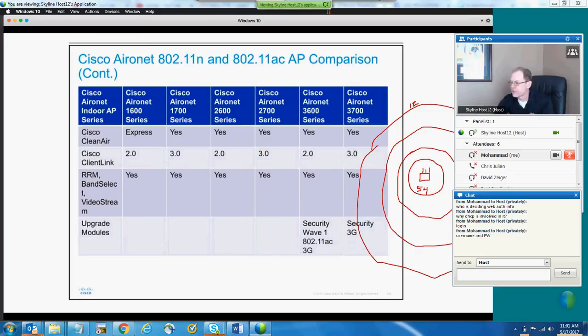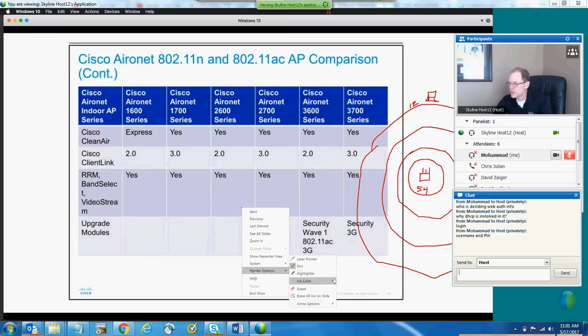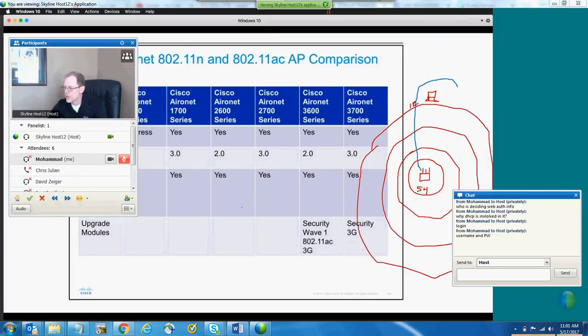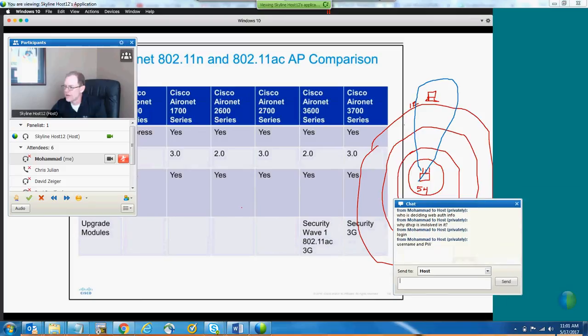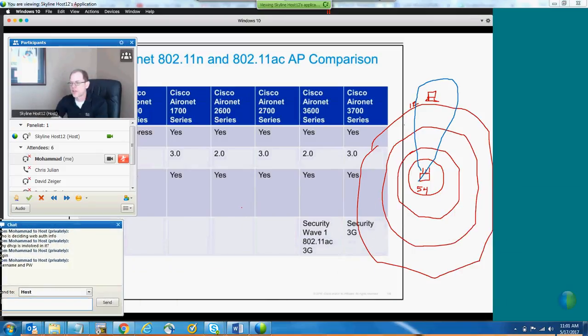What client link does is, if we have a client that's out here, these antennas will actually beamform this signal in a way that instead of it being 12 megabits out there, they might be getting something like 36.